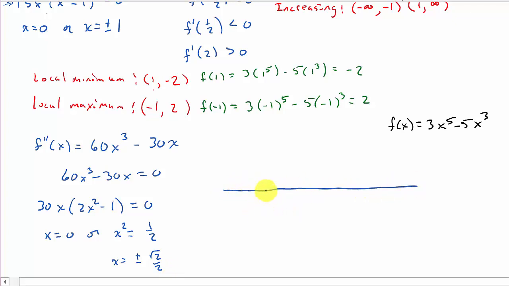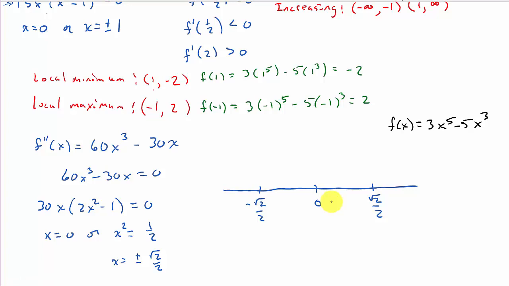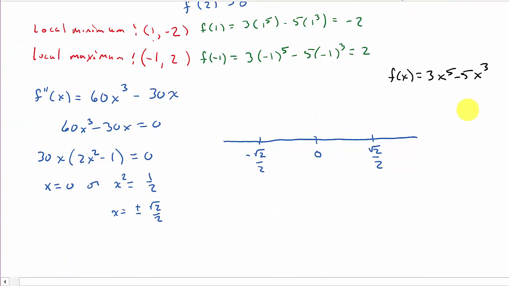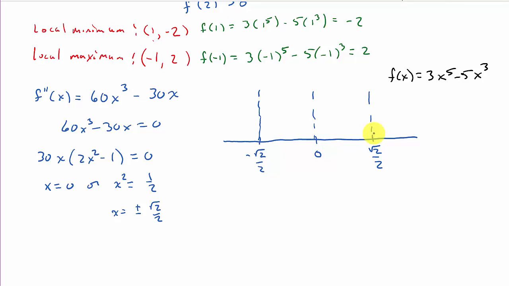All right, so let's plot this on a number line. So we've got negative square root of 2 over 2. We've got square root of 2 over 2 and 0. Okay, so once you find the second derivative, you set it equal to 0, solve for x. And those values you get for x, you plot them on the number line. Just like we did up here. And then what that does is that breaks it up, in this case, into 4 regions. So we've got to choose a point from each region.